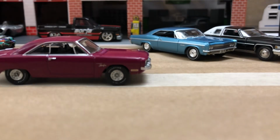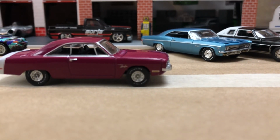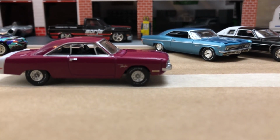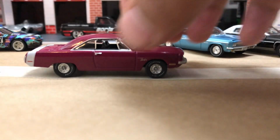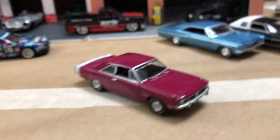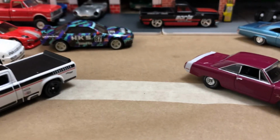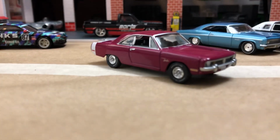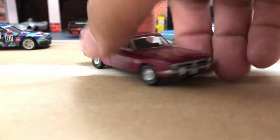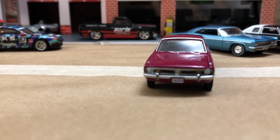First car we're going to look at is the 71 Dodge Dart Swinger. This is what old Al Bundy had. I think he had like a 76, but same body. So cool car though. It's in the Moulin Rouge or whatever they called this color back then, 71. It's almost like a Plymouth color, but it's on a Dodge. It's got the stripe in the back. Swinger package. This car has the Mopar rallies on it. 71 grill, which is really good looking on those cars. 71 grill is really the nicest grill of that body, probably, I would say.